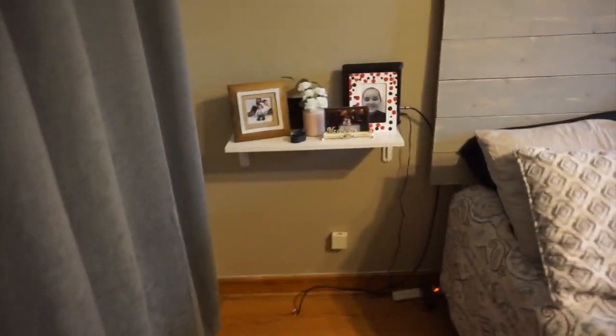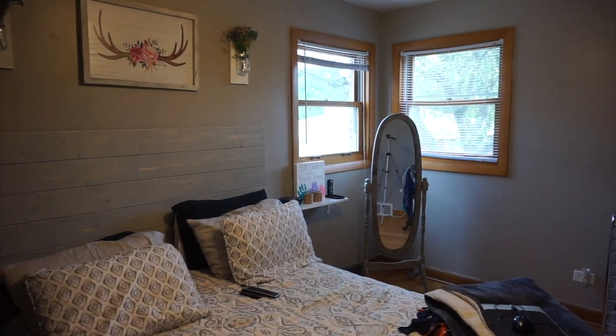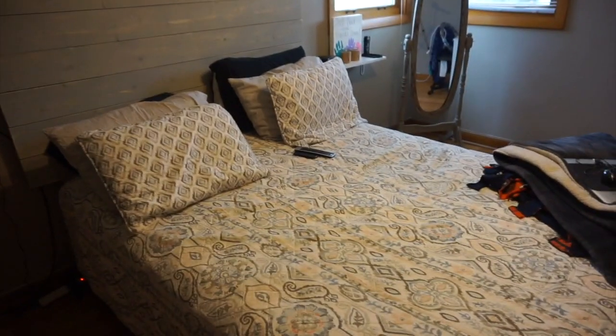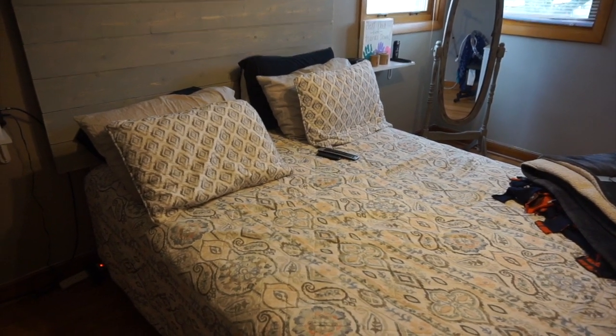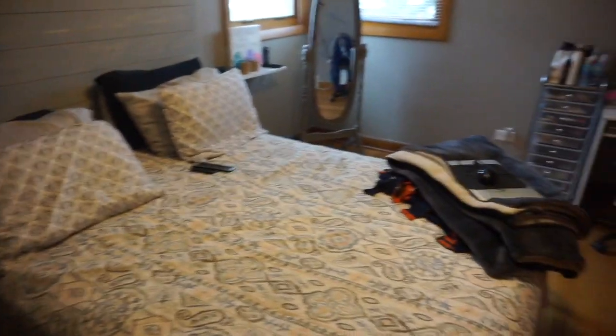Watched me do a deep cleaning of my room. So I dusted all my side tables, I guess these are side tables, we'll go with that. So I dusted those. You see me clean those disgusting windows. I just washed my blankets this morning, so that's why I didn't pull them. And then I used that homemade Febreze that I got the idea from Beauty and the Beastins. I'll link her channel below, she'll give you the recipe, but it's freaking awesome and it saves tons of money and it's better than Febreze.